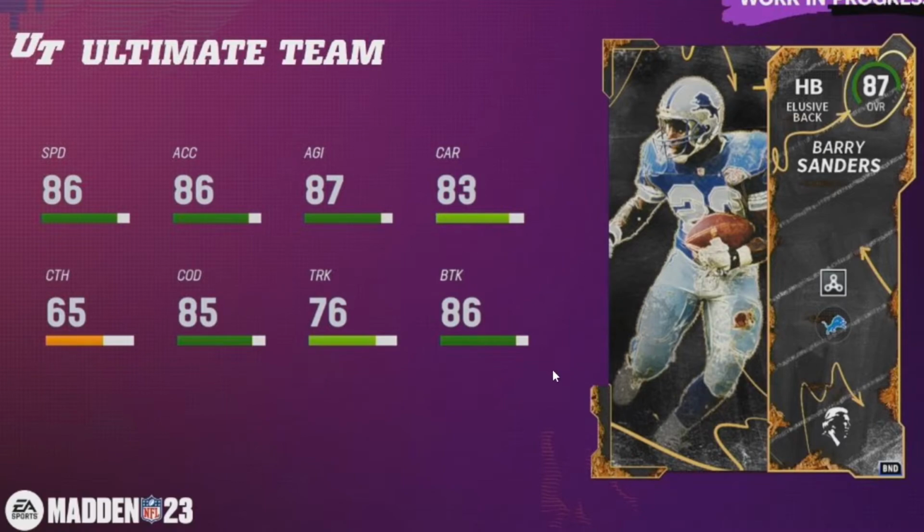He does come with Evasive in the first slot of his card, because remember, all these cards will get a special baked-in ability for cheaper AP compared to everybody else. So Barry Sanders will get maybe 2 AP, maybe 1 AP Evasive. I don't remember how much it is. It was in the beta. I did not play the MUT beta that much. I genuinely looked at it for maybe about 20 to 30 minutes, and I was turned off from it because I just did not like what it was.